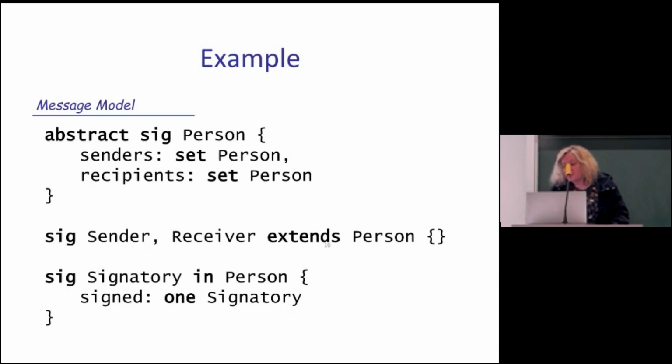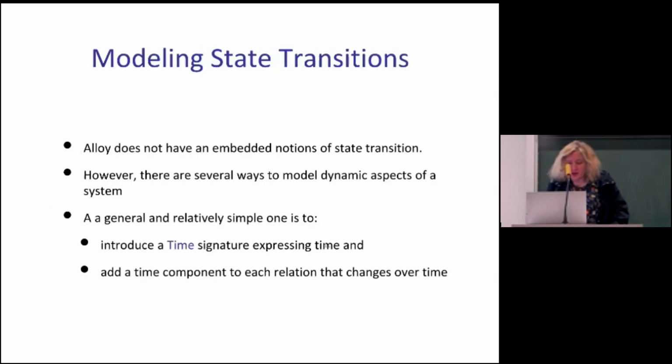But here what you have is essentially just this property for this particular example, that you have only one signatory. And that might be important because then you can check whether your signatory is the one that you expected. And in your model, which will be generated by the tool, you can specify more properties and you will see the relationships expressed quite clearly depending on how your signatures and your predicates look like.